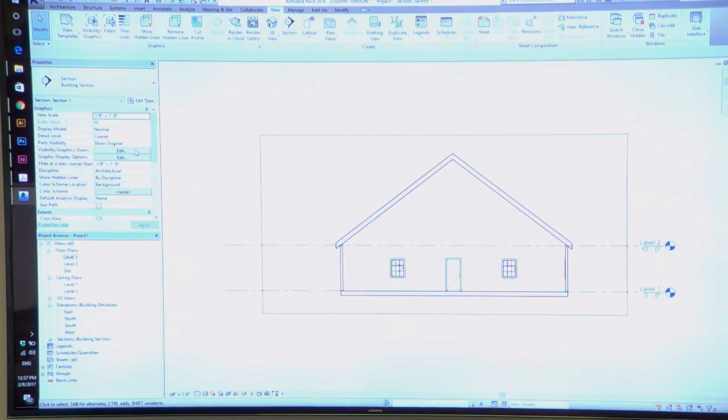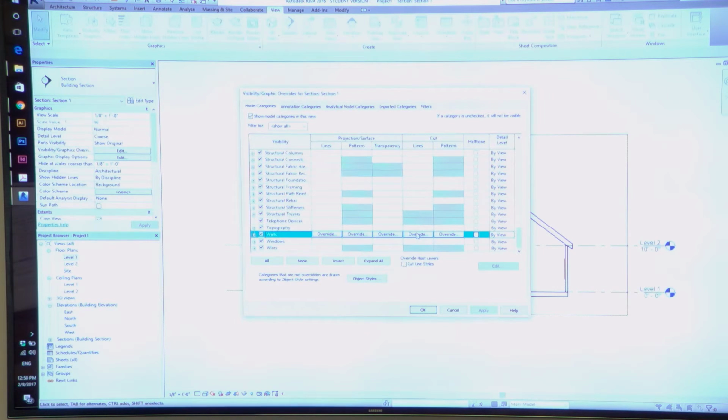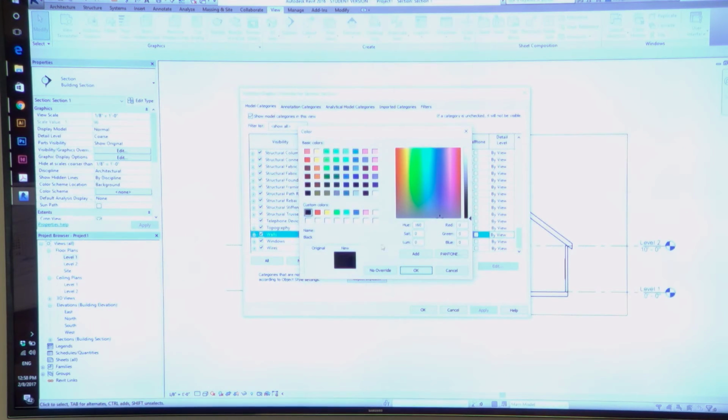And if you want our walls darker or something, you can go to Visibility Graphics, and under Cut, this is gonna be all of our little families that we have. We're gonna go all the way down to walls. So walls, and we want our lines, color, we want black.